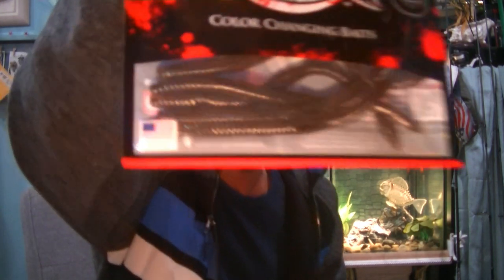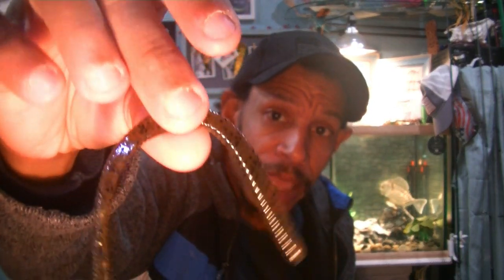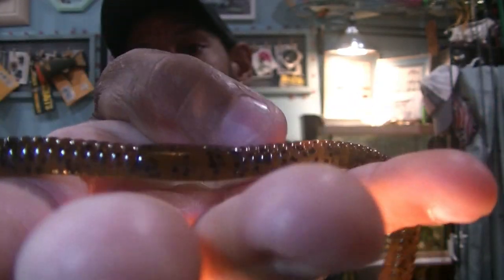Two to go. Smart bait. So we got another thing from Smart Baits. It's been a while since I've gotten a Smart Bait lure. Color-changing baits, and again, they don't list the colors, they don't list much of anything. Typically, these red ones go from, like, a chartreuse to either, like, a burgundy, or they'll go burgundy to white. This is, like, a green pumpkin with, like, an orange to it, so I'm gonna say this is probably gonna go chartreuse in the hot water, and then this natural green pumpkin black flake color at room temperature.